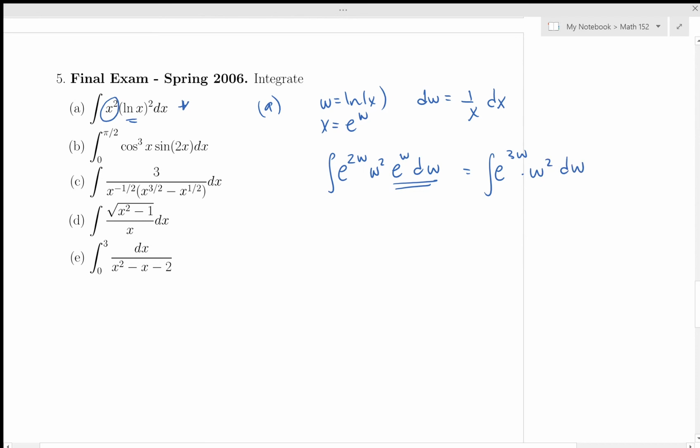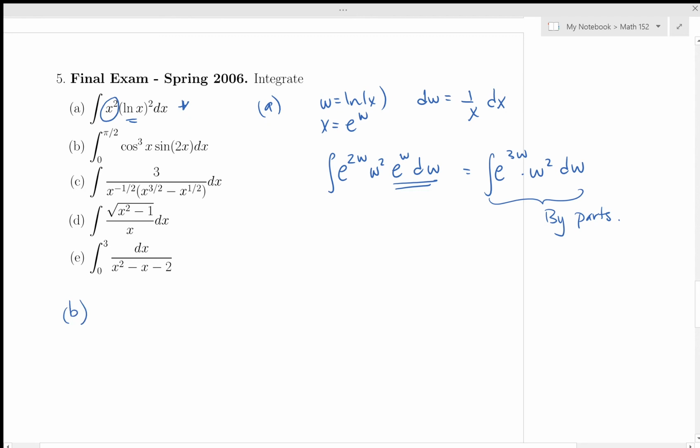Now the good news is the log function is not sitting there anymore, and now I look at this one and I could go here by parts. Well, this is a bit of a trickier one. You make a substitution, and it doesn't line up exactly so that it's doable by inspection, but you do the substitution and then it is doable by parts. Okay, so that one's a bit trickier.